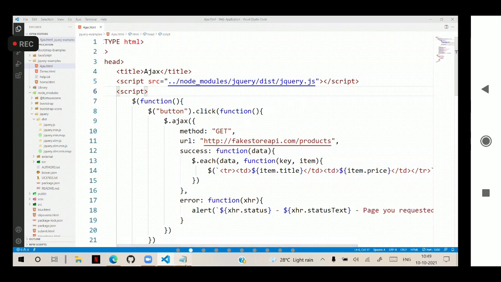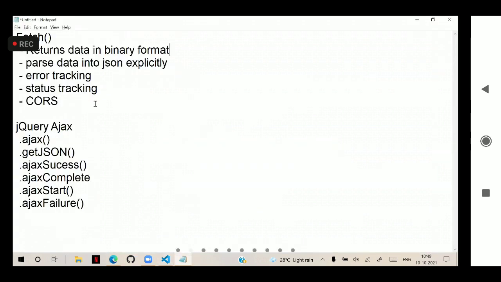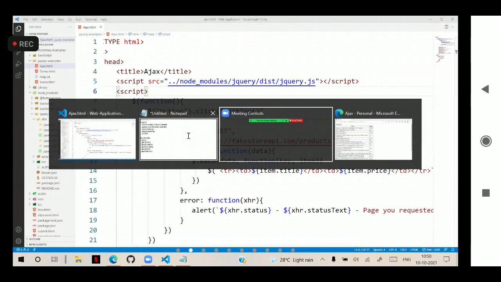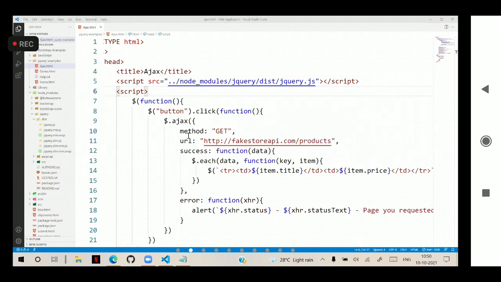What is the concept we are discussing? Are you sleeping? What is the concept we are discussing? We are discussing the concept of jQuery Ajax. What does that mean? That means we are using jQuery, and in jQuery we are using Ajax calls. Now you are asking in which package it is present. You should not be into such silly things because you are now a little bit improved as a developer, right?